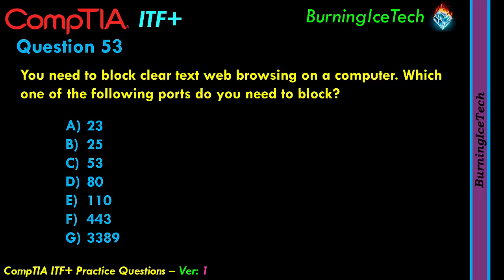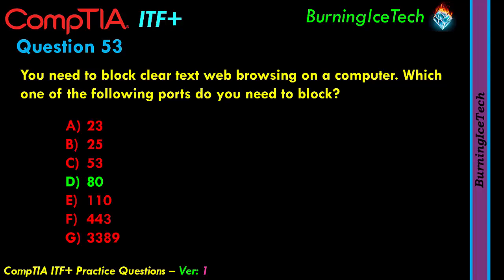Port 80, that's for HTTP, which is Hypertext Transfer Protocol. In other words, normal clear text web browsing. Well, folks, I think we found our answer. The answer is in fact D, port 80. But just in case you're curious what the other ones are, 110 is POP3. POP3 is the old school way of receiving email.